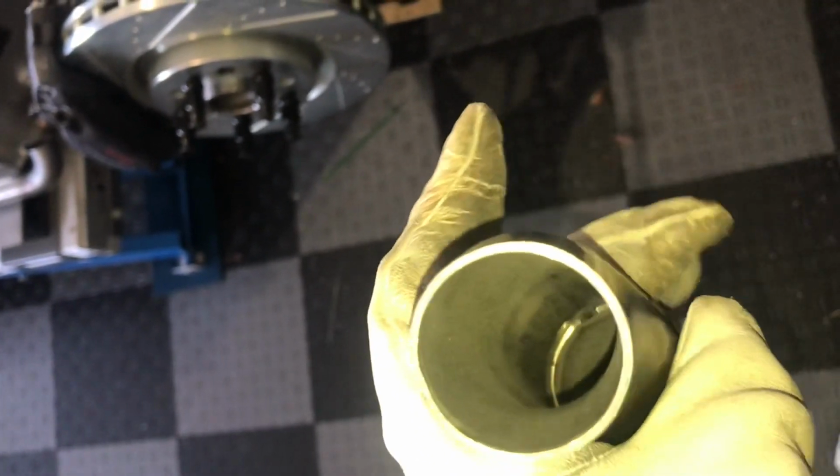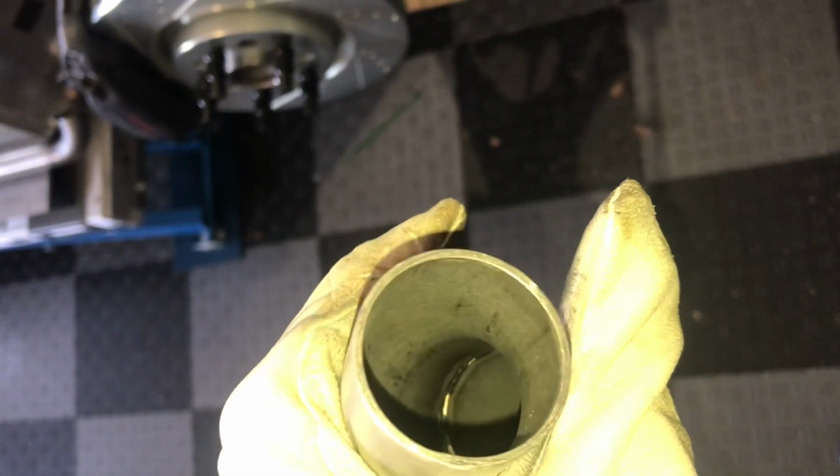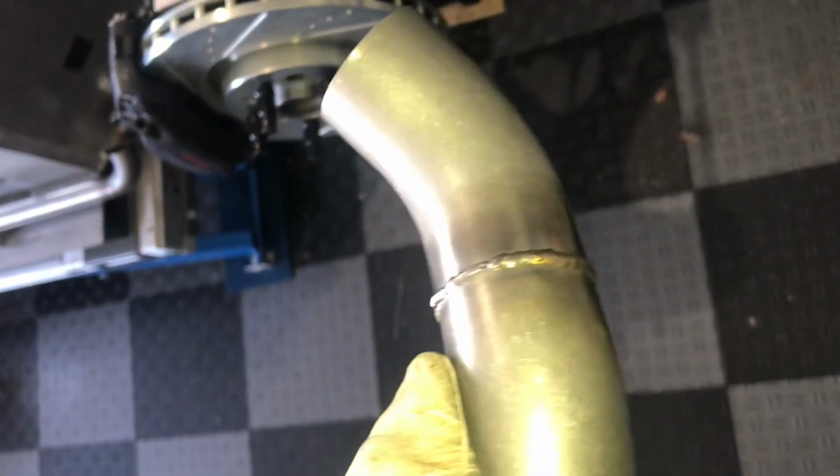All right, we got a good video of some of the inside of the tube, so you can see the weld is nice and shiny in there. So that's the back purging. Otherwise it would be all dark and crusty, and apparently that can cause a failure. This is the outside. There's a couple spots I may sort of touch up with the TIG torch on something called the pulse setting, but all right, 3 down, about 20 more to go. We'll probably do a few more segments. There are a couple other things I'd like to show you, so stay tuned.